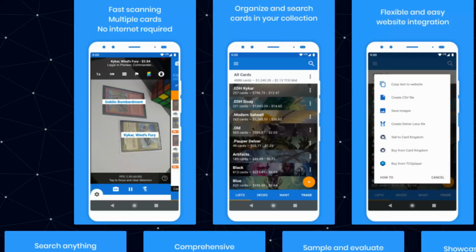It has the ability to scan your cards, which is huge because it has software that recognizes the cards just by hovering your phone over it. And this is fantastic because you don't have to know anything about your collection, know if it's a rare card or not or whatever. It handles all of that for you. And then the best part is it puts it into an organized database. So if you need to know what you have and how much, or even if you have things available for trade or whatever, it's now in a nice organized list. And it's completely sortable and everything else.